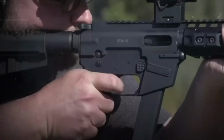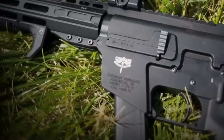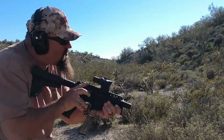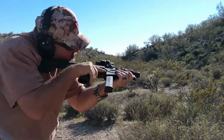Just a heads up, aftermarket parts may be limited. This one's a bit of a unicorn. The proprietary buffer system means fewer third-party upgrade options. Slight front weight bias if you go accessory heavy. Only available in one color, matte black, basic but reliable.